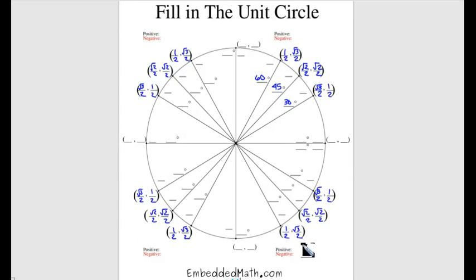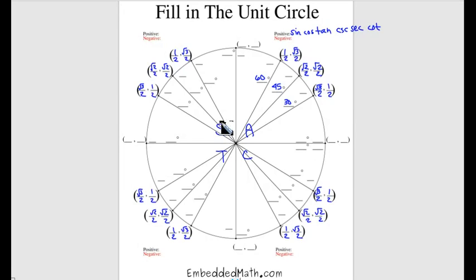Now, I'm not done yet, because you remember yesterday we talked about how to determine the signs of each of our quadrants, and we're actually going to go ahead and write these things out here also. The way that we can determine what is positive in each quadrant is we used the phrase, all students take classes. And so that tells me that everything is positive here. So sine, cosine, tangent, and then all of their inverses also, which would be cosecant and secant and cotangent. All right, so everything's positive here.